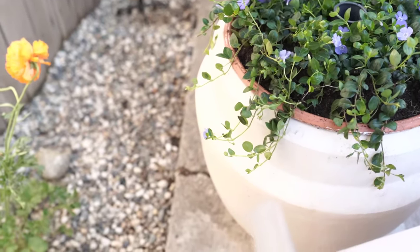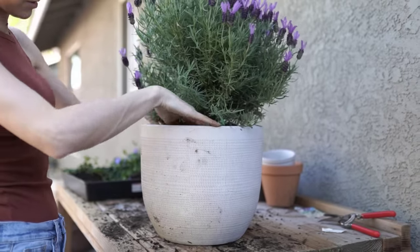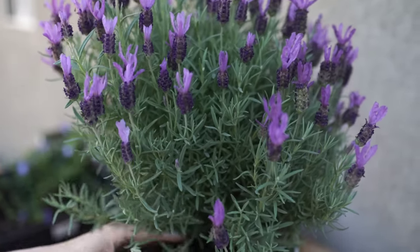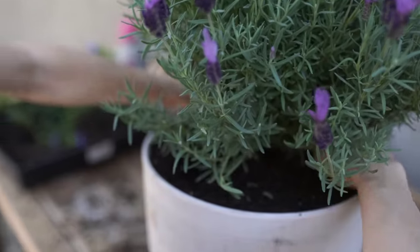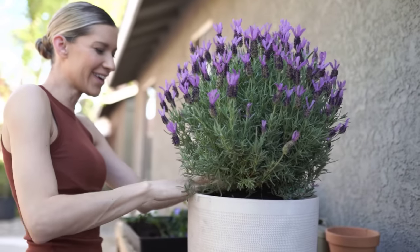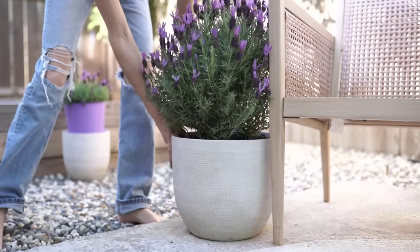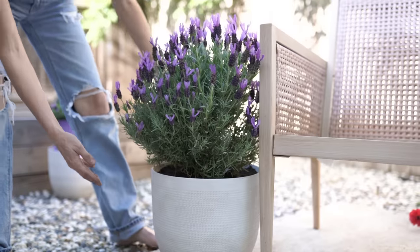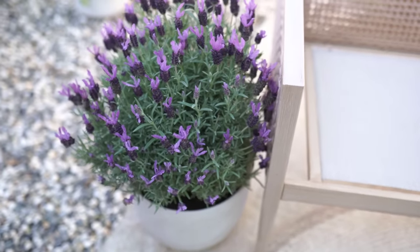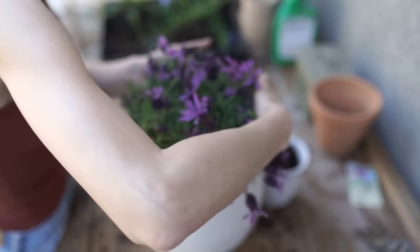I have two containers that I love so much and they are perfect for lavender. I wanted to put lavender in these — they look so pretty and they bring the bees. I'm filling one with the larger lavender plant and the smaller container with the same Spanish lavender, and I'm also going to add a little bit of that fertilizer here as well. I need to give these planters a little cleaning — I see some spider webs — but I was just having the best afternoon in the garden. There's nothing better than being barefoot around all the plants, dirt, and rocks. I pretty much grew up barefoot running around five acres. I'm going to put this smaller planter right in front of the larger one and group them together.